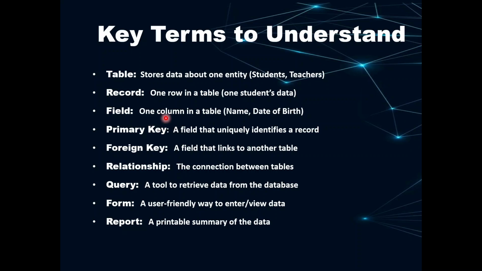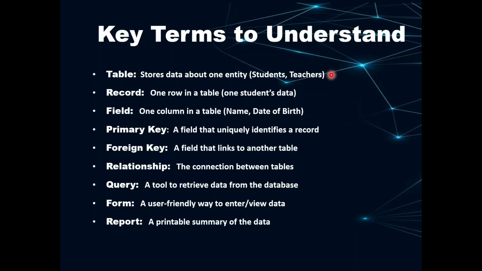So as we said, these are some of the key terms you have to know when you are talking about database. Anytime we are going to do this course on database, these are the terms that you will always be hearing. So try and get used to these terms so that when we are doing it, you know exactly what these terms are. A table, as we say, stores data of more than one entity. We have a record, we said it yesterday. Records are just rows in a table, and fields are the columns in a table, and then the primary key, a unique identifier, like your index number, like your student ID, like your employee ID, etc.